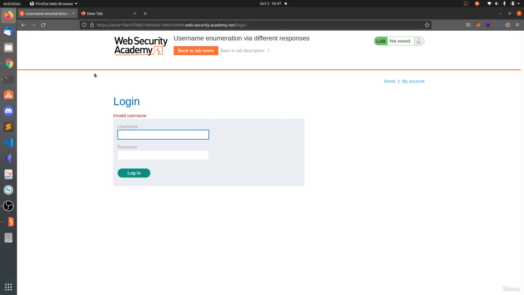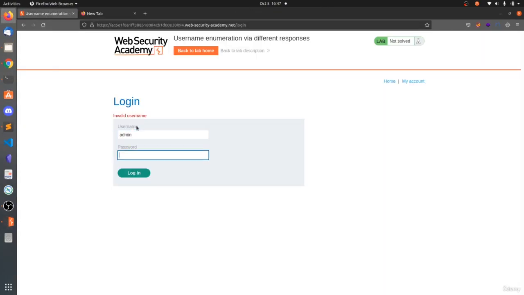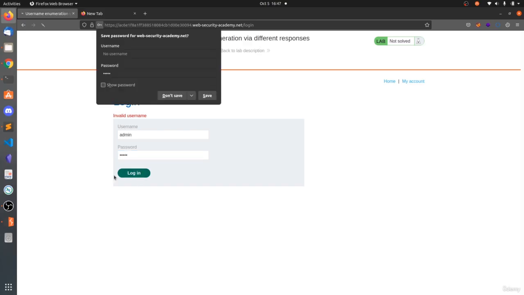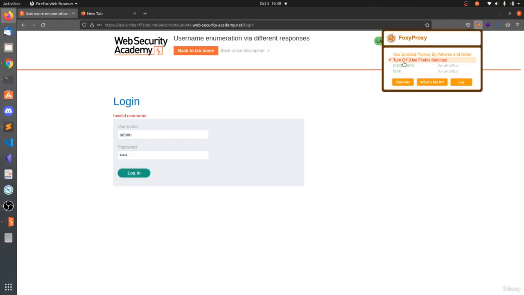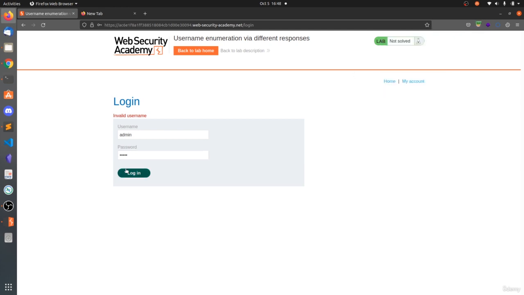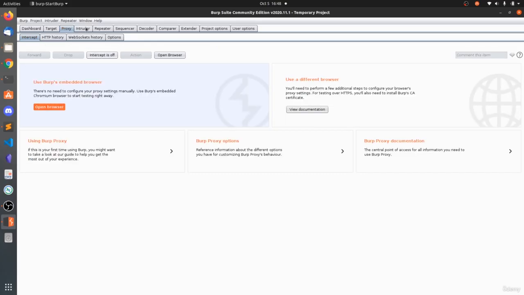Okay, let's grab this in Burp, intercept on. So admin and admin, click on login. Sorry, admin and admin, I did not choose this proxy. Click on login, and you should see the request. Send this to repeater and send this to intruder. The username is equal to admin and password is equal to admin, a POST request to /login. Click on intercept off, and let's go to intruder.